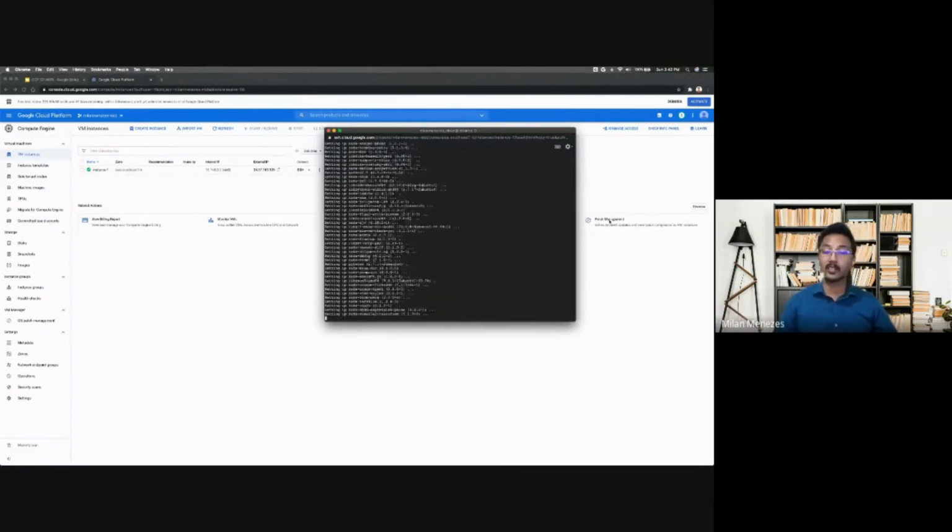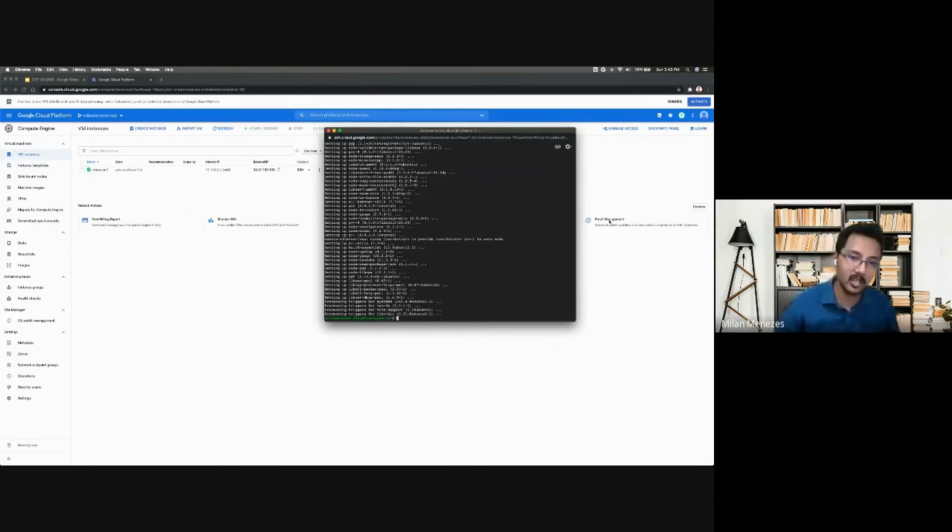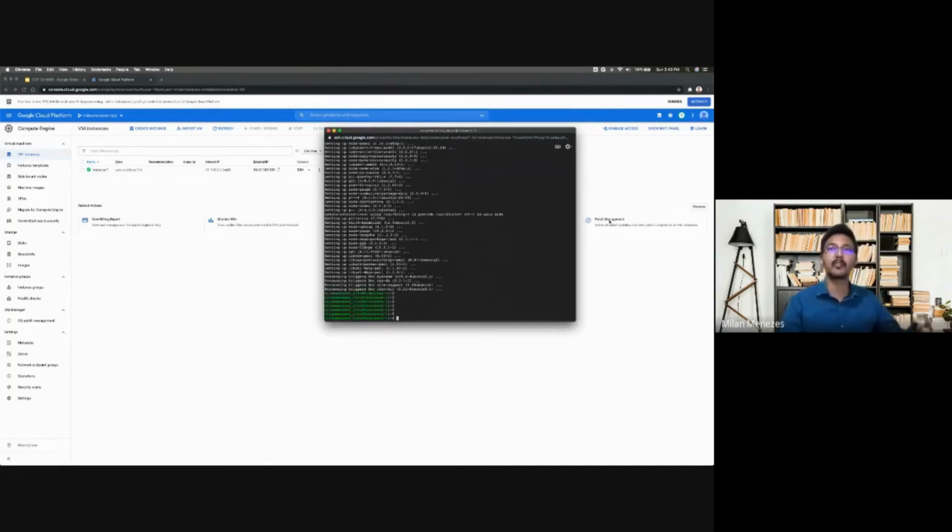Given that this is stateless, if your application goes down for some issue, your reverse proxy will restart it. Your reverse proxy takes care of all these things, and even SSL, right? If you want to use HTTPS connections and put a certificate there, you could do that with your reverse proxy itself.